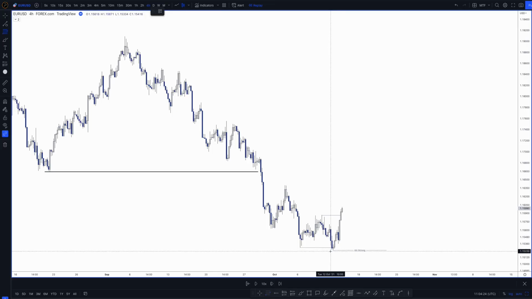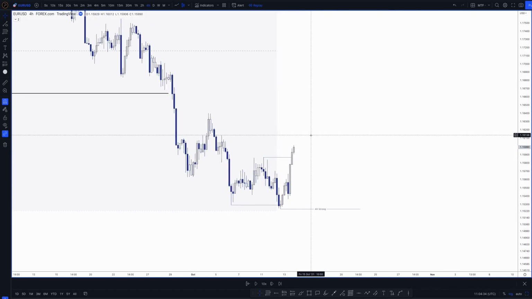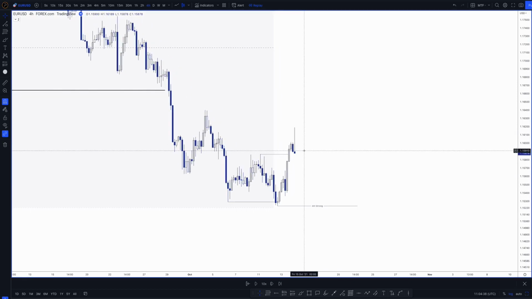All right, I'm going to put on the daily premium discount as well, just so you guys can see that too. Okay, so we know the EQ is roughly around there. Okay, so now we have a strong swing structure, and we can look to catch those 4-hour higher lows, right, and trade with the pro trend.